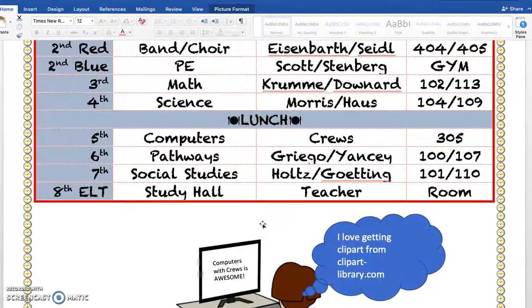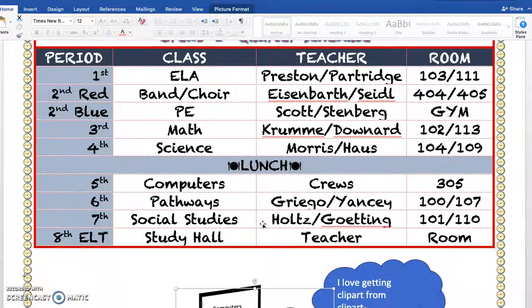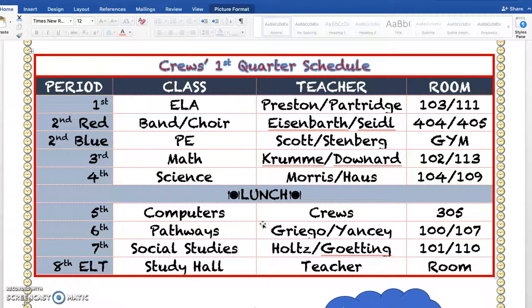The very last thing we're going to do is we've done shading in our table. Now we're going to use the highlighter to highlight our favorite classes that we receive a grade in. So if you want to just do one class, if you want to do 4 classes, that's a little excessive, but I don't know how many people love 4 of their classes at school, but maybe.